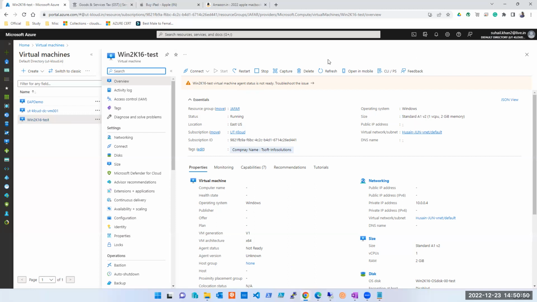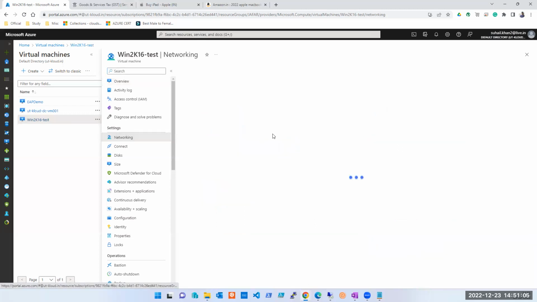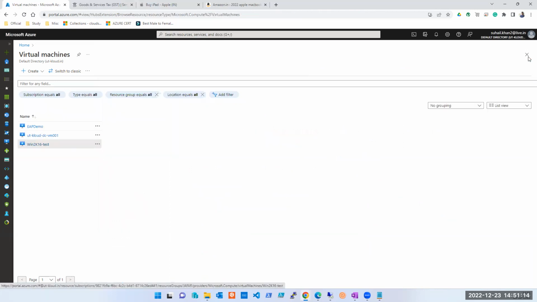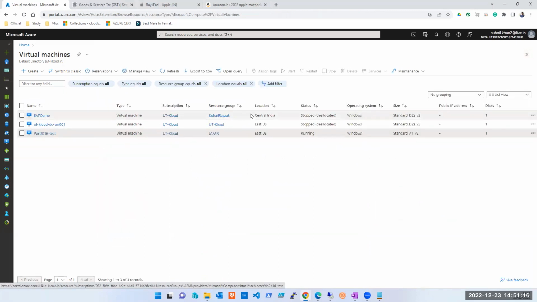So what I'm doing here, I'm not testing this machine. Let's consider that we have tested. Now we will clean up the test and we'll go ahead with the actual migration, and the actual migration we will validate. It's the same method that we will do later, the same you have to do here too. You have to come to networking, assign a public IP, check that public IP, take RDP if you want, or just check the website if it is working. Just check the application. If it is working, it's well and good. But in this case, we are not testing it. Let's consider that we have completed the testing and it is working fine.